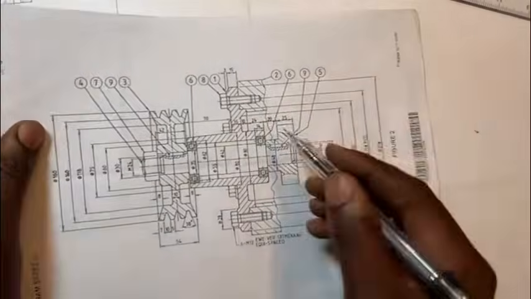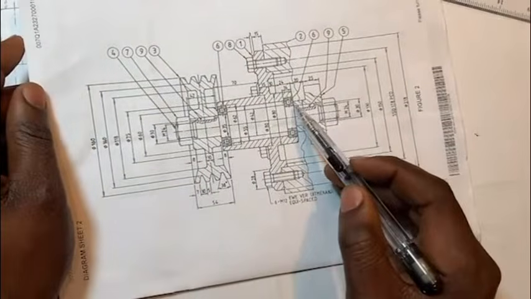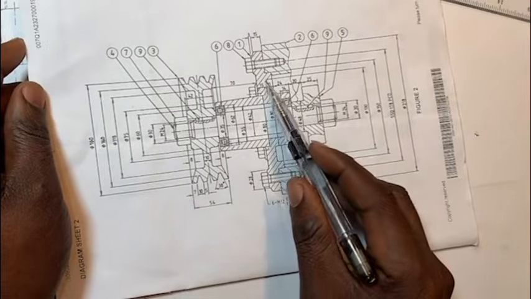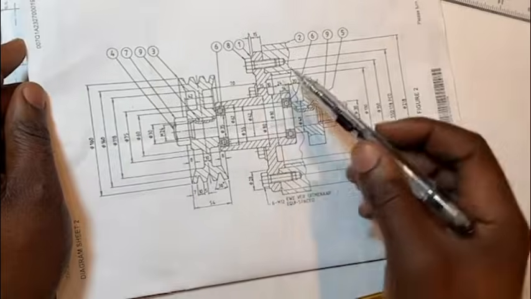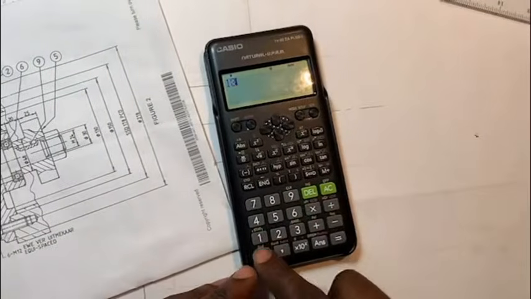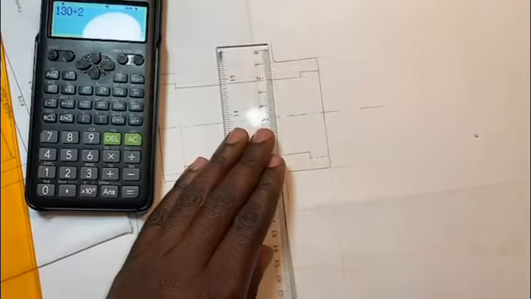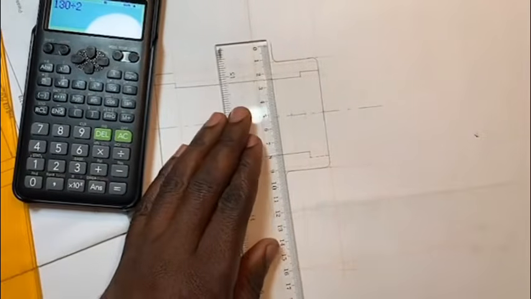So now to get where are we now? Remember, we move like this, then now we're gonna go like this. So which means it's diameter 130. So 130 divided by 2 goes off the center, 65 this side, 65 this other side. So I can even do it right here.